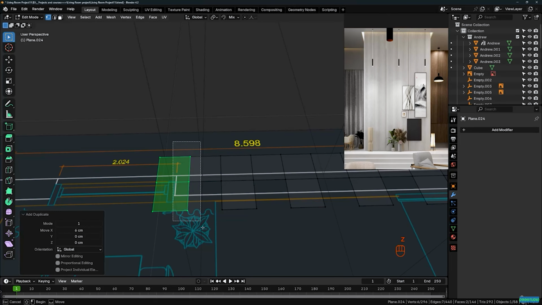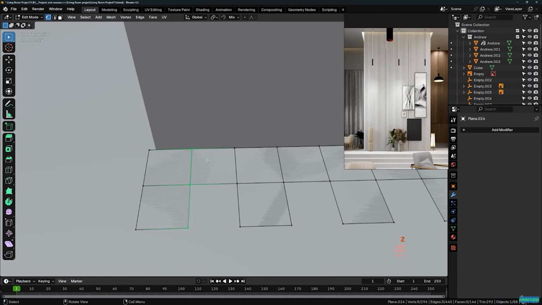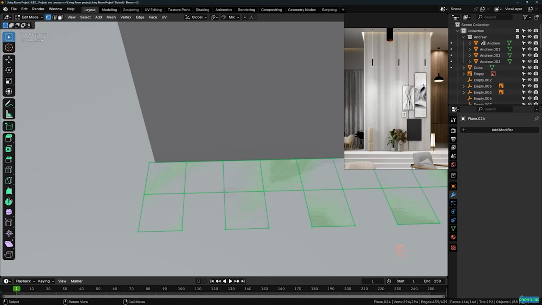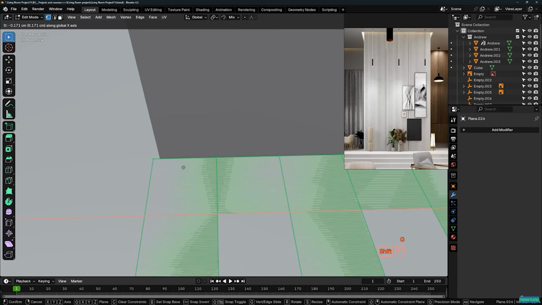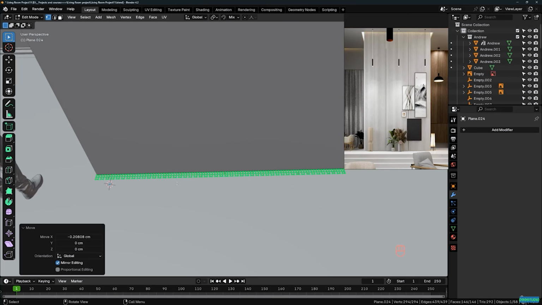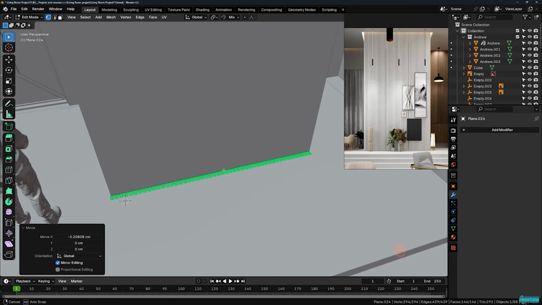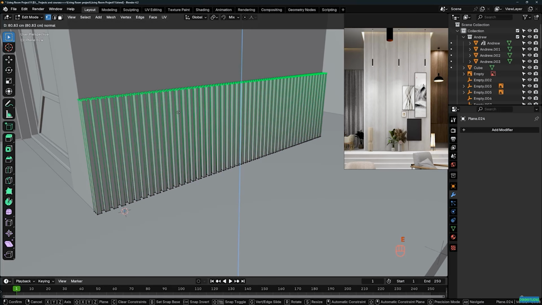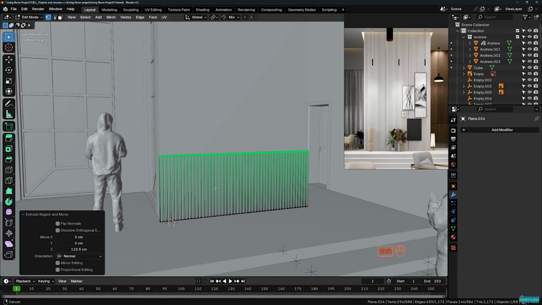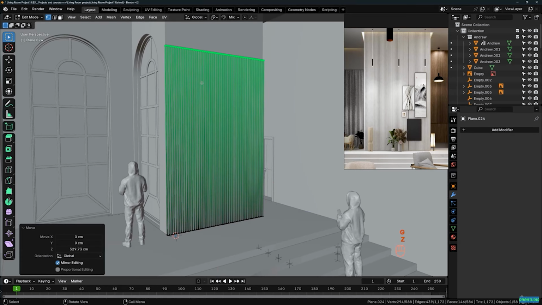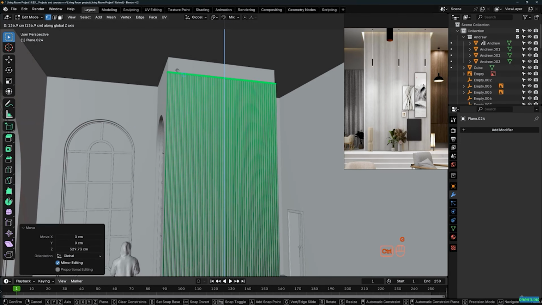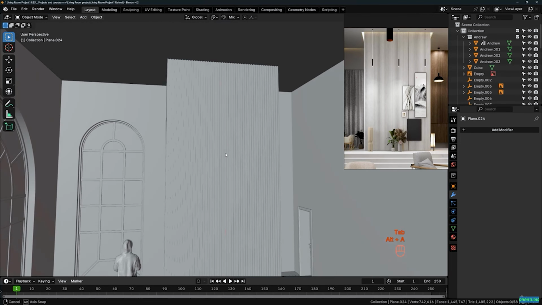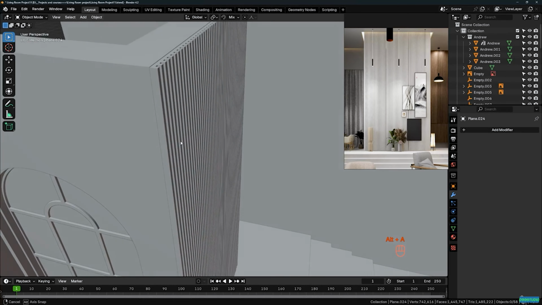And now let's grab these vertices in the wireframe mode and then hit M and merge by distance just to merge these two vertices. And now if you like, you can scale it and match it, or you can move it just a tiny bit like that, and that will be it. Now we got this in the center. After doing that, with these vertices selected, hit E to extrude these up. Make sure to extrude these in the correct direction, and then hit G to move these all the way up to the end. You can snap them there if you prefer, it's up to you. And now we got this.